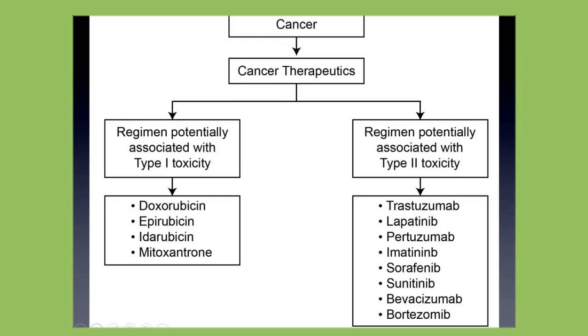So the document is very practical. It tells you, all right, you have a patient with cancer, you're about to start cancer therapeutics, which of the two toxicities are you at risk of experiencing? In this particular case, as you have already figured out, we are not giving any of the agents associated with the type 1 toxicity, which, as you remember, is the one that is bad news. We have an agent, trastuzumab, that is associated with type 2 toxicity.